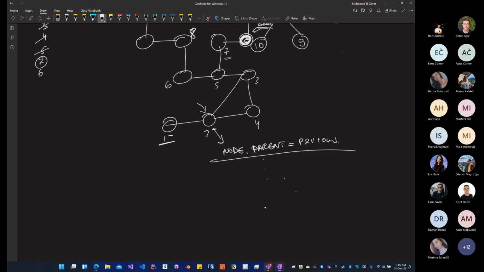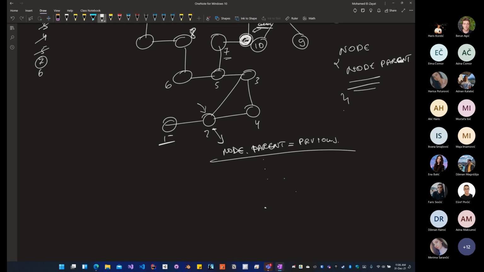So if you have a class node, you're going to have, for example, parent, which is node parent, right? Get and set and whatever you would like to have.